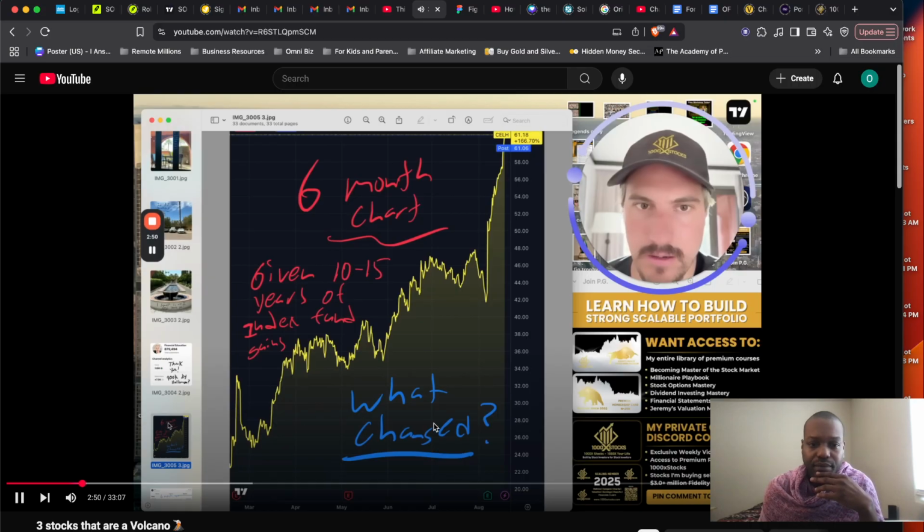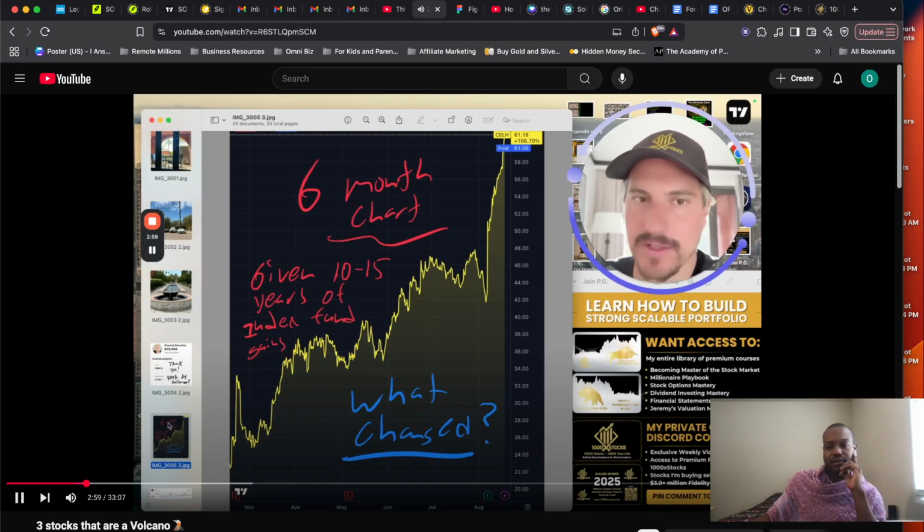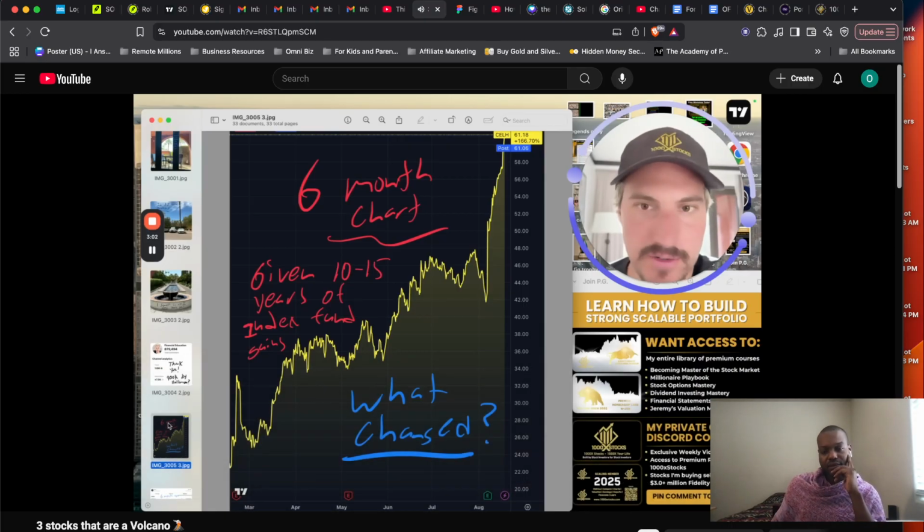Listen. 6-month chart of Celsius. The stock has gone up 166% in 6 months. I mean, it feels like 6 months goes by in a snap of fingers. It's like, oh my gosh, right? And 166%, that's ridiculous when you consider it's done that in 6 months. If you're in an index fund, you would hope to make 167% over probably 10 or 15 years in an index fund. And Celsius is giving you that return in 6 months.